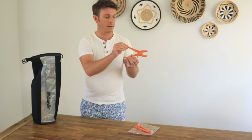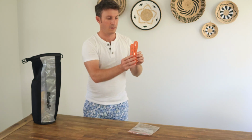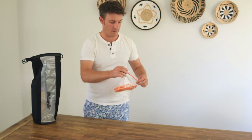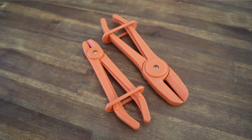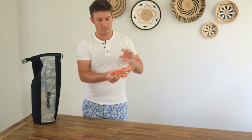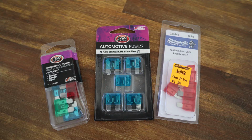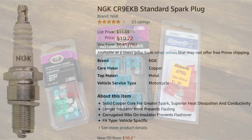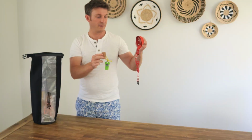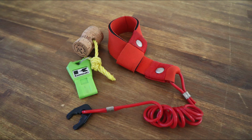Some people also recommend carrying hose pinch clamps, so if you or a friend ever break down and require a tow, you can crimp the cooling lines to reduce the risk of water entering the engine. I like to oil the metal hinge and store them in a Ziploc bag so they don't rust and seize up. Well, I think that covers most things. Some people will also carry a tow rope and fire extinguisher. And if you're going on a big trip, some people might also consider taking spare parts such as fuses and spark plugs. Taking an extra lanyard and immobiliser key is also worth considering, because without these, you're not going anywhere.